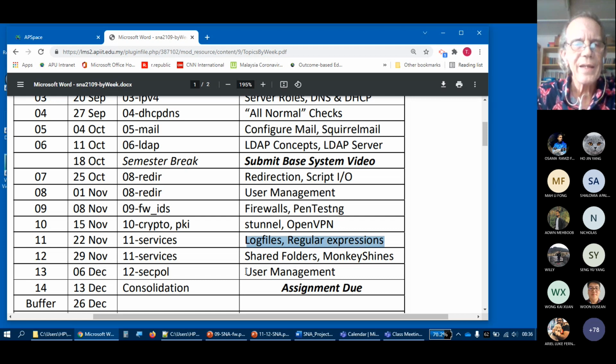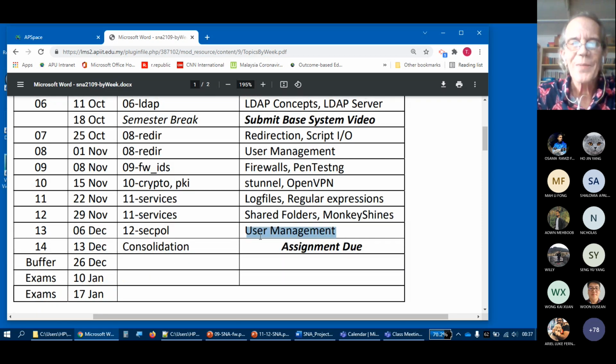Then in the week of 6th December, we'll be covering our last topic on user management and accounts and things like that. Last week, we'll consolidate and focus on exam review.